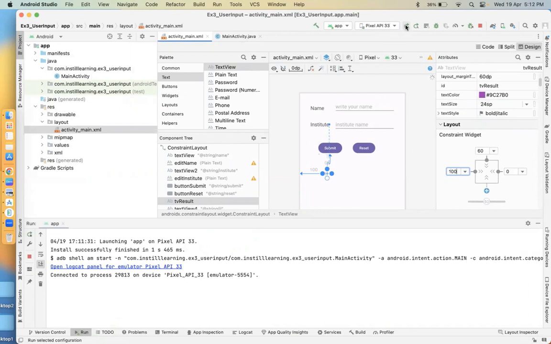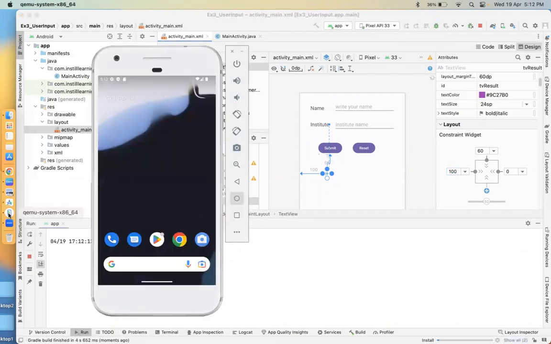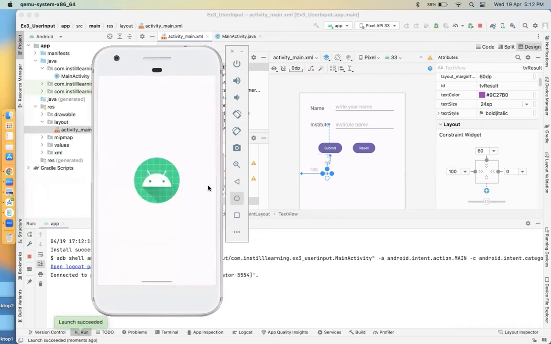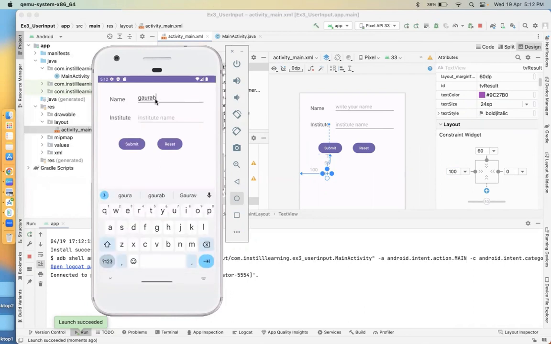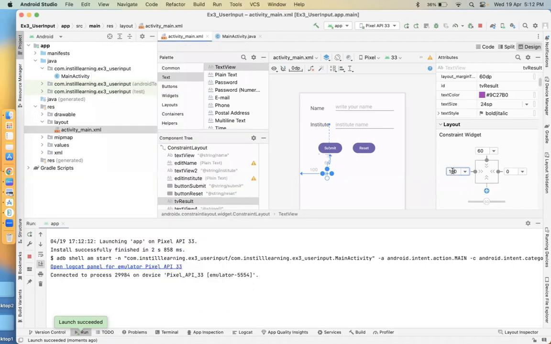Okay, rerun. Okay, now if I write something, now let's submit. You can see slightly it came, right? So better you can give 200.